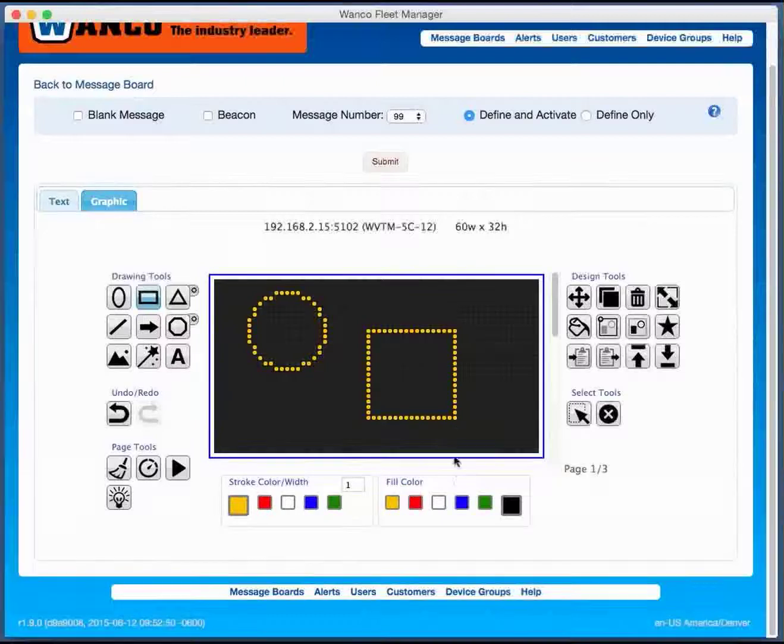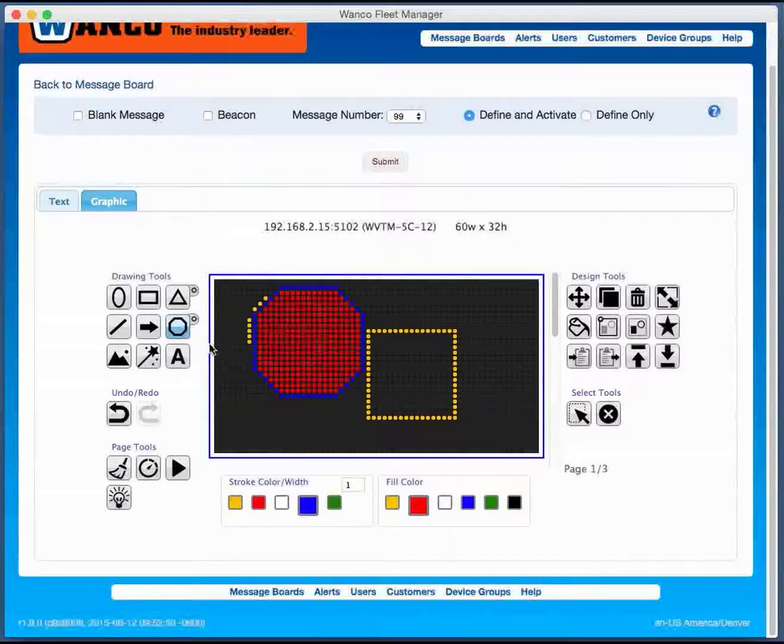I can have a fill color if I want. So right now my stroke color is amber. I can make my stroke color blue, and I can make my fill color red, and then I can draw, let's say, a polygon. Snaps to grid. Now, for triangles and polygons we have a number of options, and if you click that little button over the main icon you get to choose which polygon you want, or in the case of a triangle, what direction the triangle goes in.